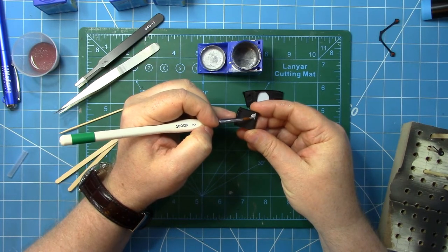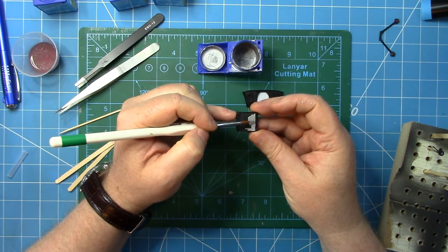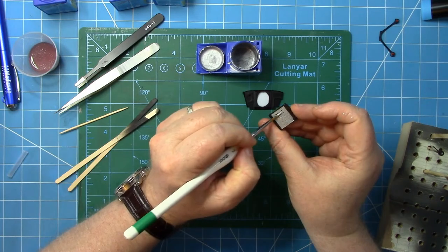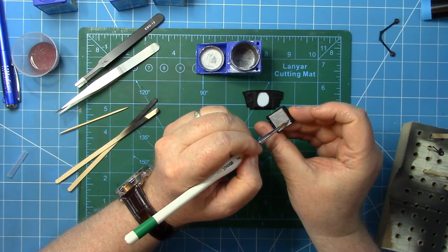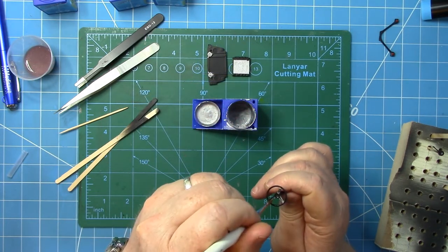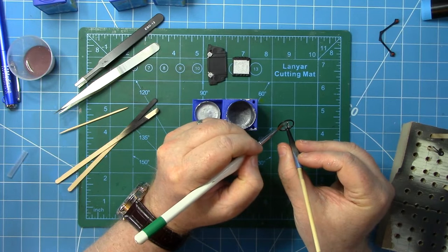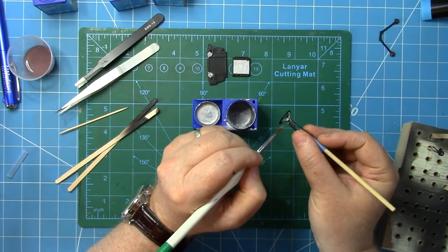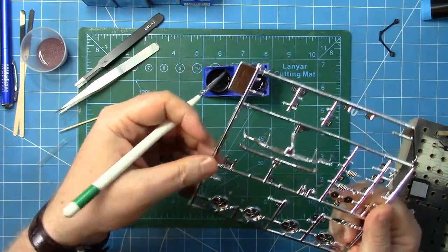Now the radiator gets a quick coat of silver on the cooling element bit. That front bulkhead and radiator assembly will pop in after the body goes on the chassis — I'll cover that in part two during final assembly. Same process: run around the outline of the area you want, then fill in the middle. The spokes on the steering wheel also get a coat of silver paint. Drilling out the holes in the spokes is a good idea — adds to the scale realism of the steering wheel, and it's nice to have a little bit of focus on that detail.